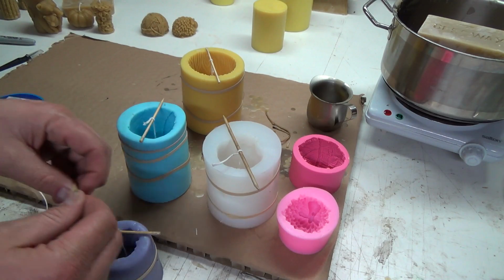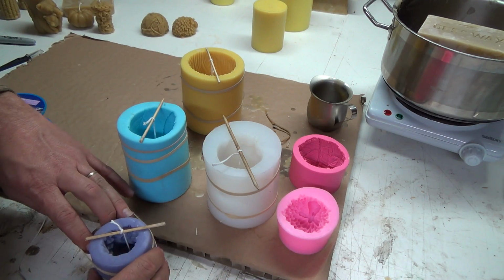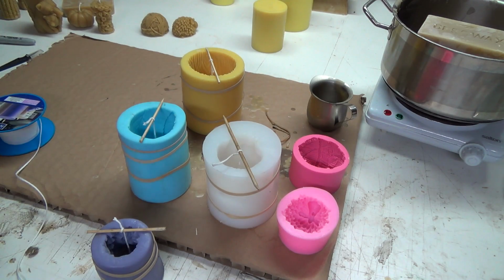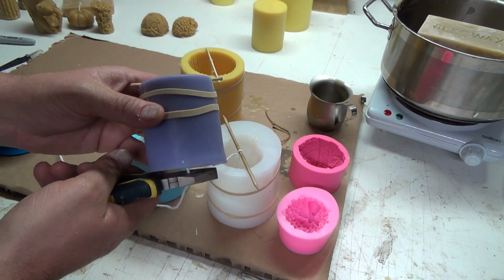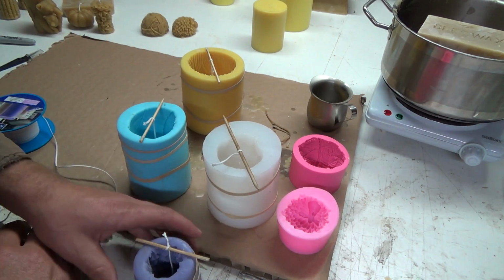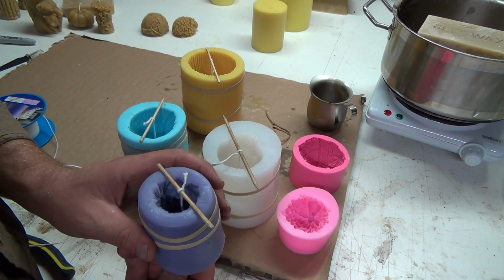That's kind of the last one of these big fatty ones. Alrighty. Let's clip this guy off. And the bottom ends up becoming your top. It's pretty cool.